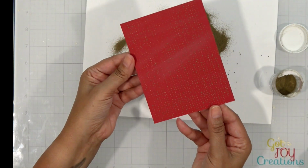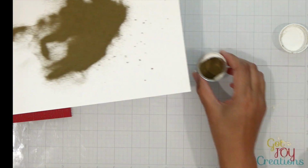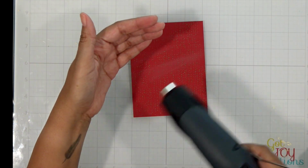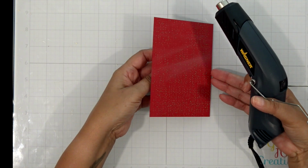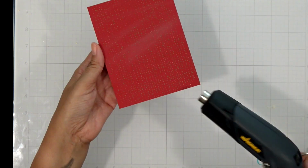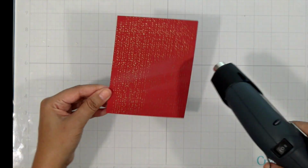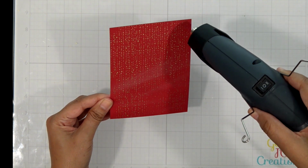I can go ahead and tap off all of that excess. I'm just double checking to make sure I have everything where it needs to be, and then I can funnel this embossing powder back into its container. I do make sure to heat up my gun before I bring anything to my paper. So you can see I'm testing it and it is hot. I'm going to start with using that little bit of purple tape in the back. I just have my finger kind of sticking through that hole just till I get really nice and heated. And then I can remove my hand from the back, and look how gorgeous this background is turning out.